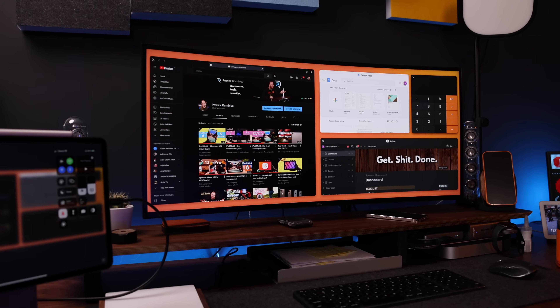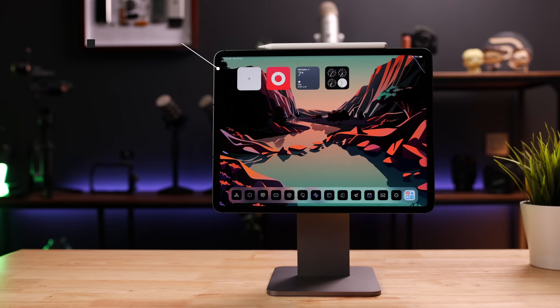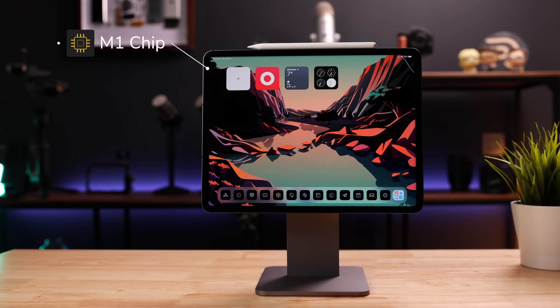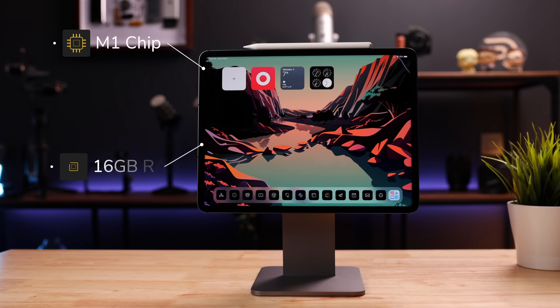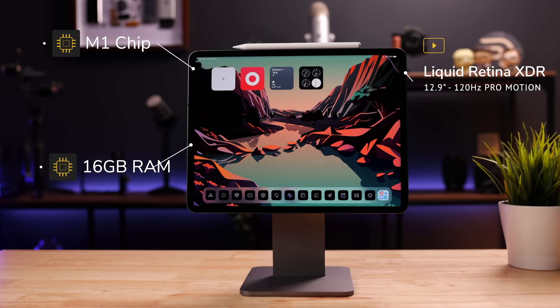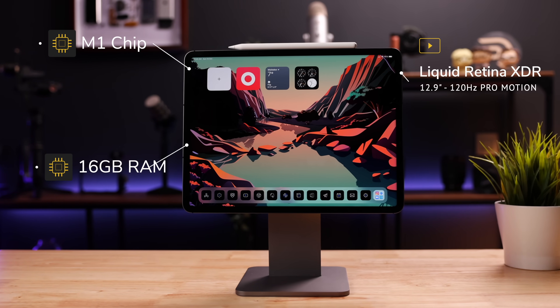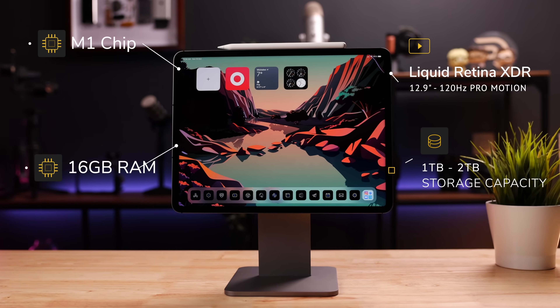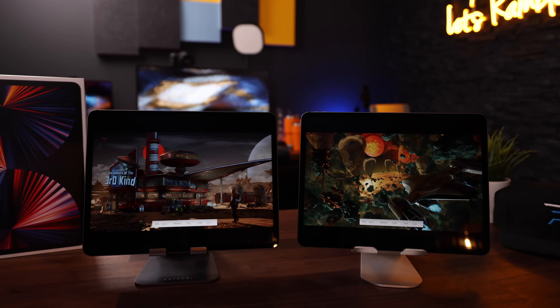The mini to me is not a work tablet. And that in my opinion is where the iPad Pro still really shines. It is technically a computer, and a really powerful one at that, with some significant limitations which we'll get to in a minute, and also a very interesting solution which we'll also get to in a minute. But there's no denying that the iPad Pro is a hardware beast. It has the crazy powerful M1 chip, the same one we also find inside the newest Mac computers. It has 16 gigs of RAM, which is also insane for a tablet.